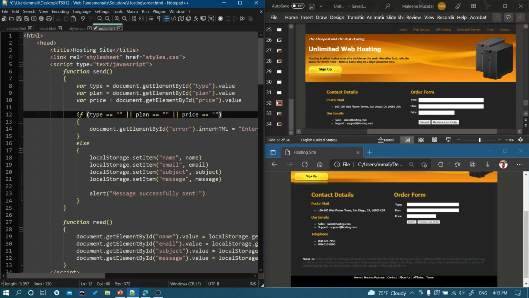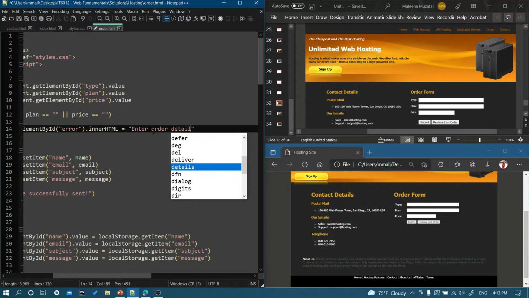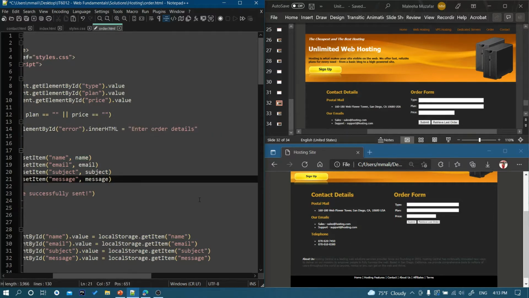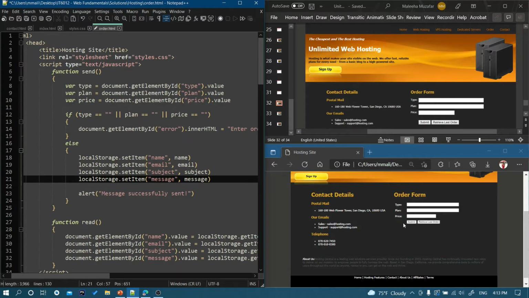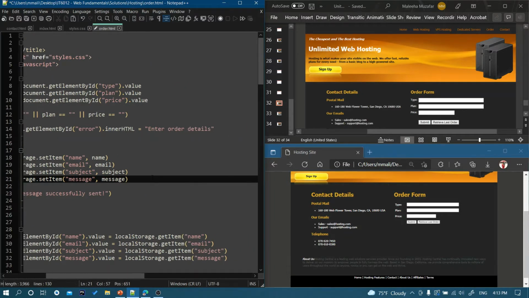So if in any of those cases, meaning if the user never entered anything here and they just pressed on submit, what should happen? Enter order details. In the error section, which is actually this part here, it will display for the user: enter order details.